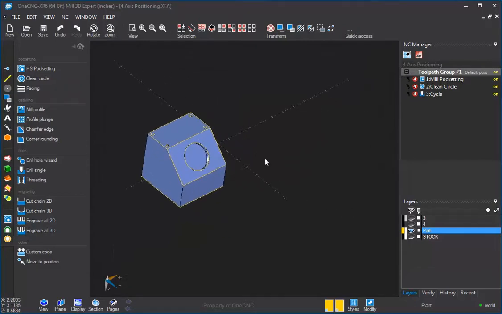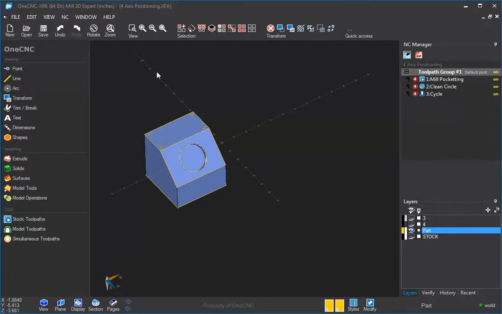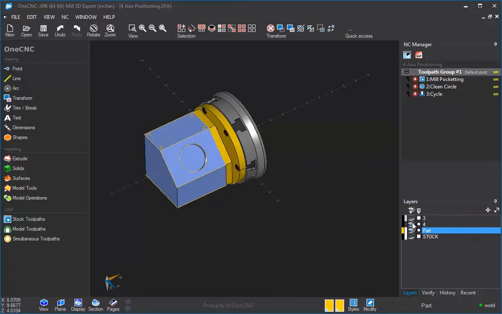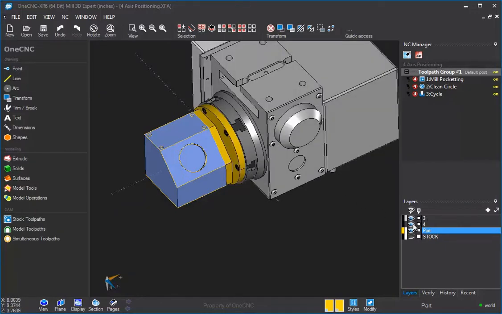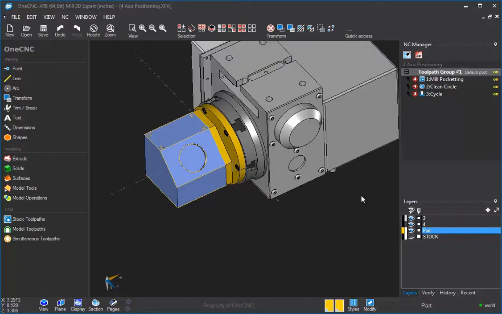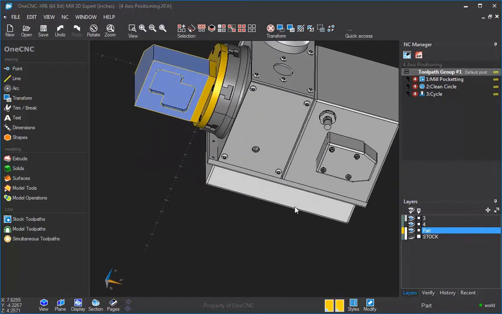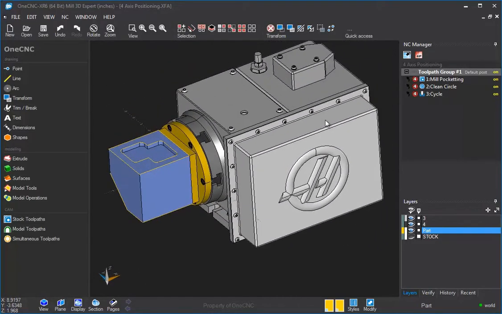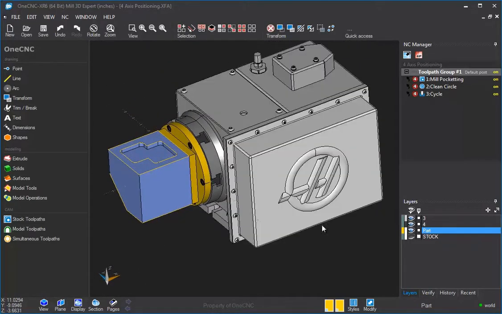Okay, so let's preview this now. To do that, we're going to turn these layers on, and let's talk about these layers for just a second. See how I have a layer 3 and a layer 4? On layer 4, you put all your tooling that's going to rotate. So you can see there's my chuck, there's my tooling plate, my cap screws, and so on. So layer 4, that's the layer specifically designed for tooling or fixturing that's going to rotate with the part. Layer 3, that's all your tooling that's going to be stationary. Now in this example, it happens to be the actual housing of this Haas indexer here. So you see on layer 3, I have that.